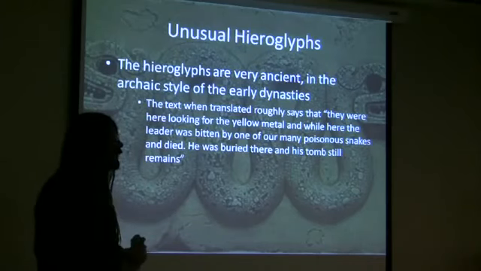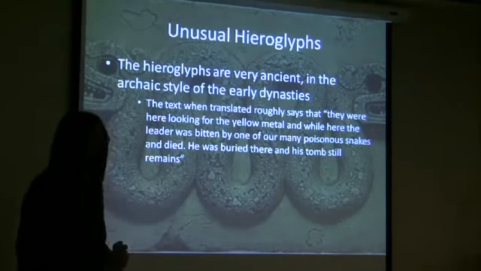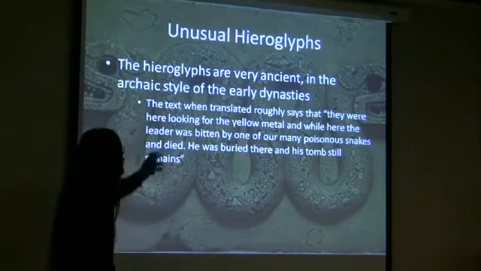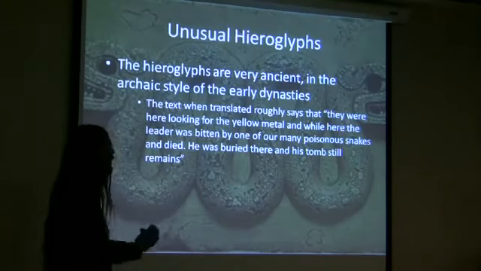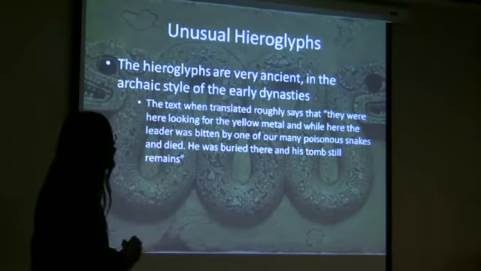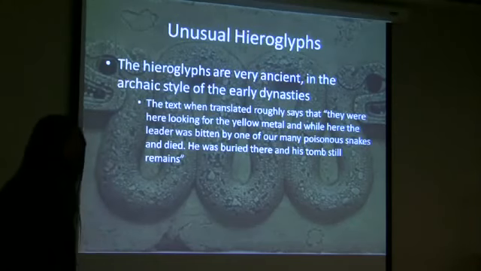As far as we're concerned, they have no ability to do that. Okay, so that means we're going to have to rewrite the Egyptian civilization. It's interesting, and I put that quote there because there are different Gnostic concepts you could look at. The idea of the yellow metal being, of course, an analogy to the solar bodies, and of course, talking about the reference of snakes and dying and all that kind of stuff.